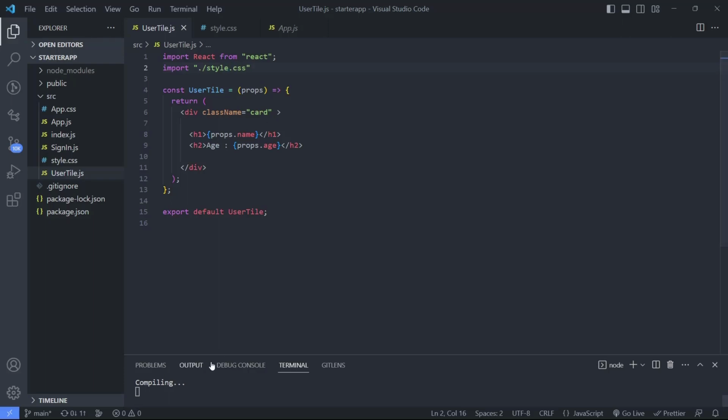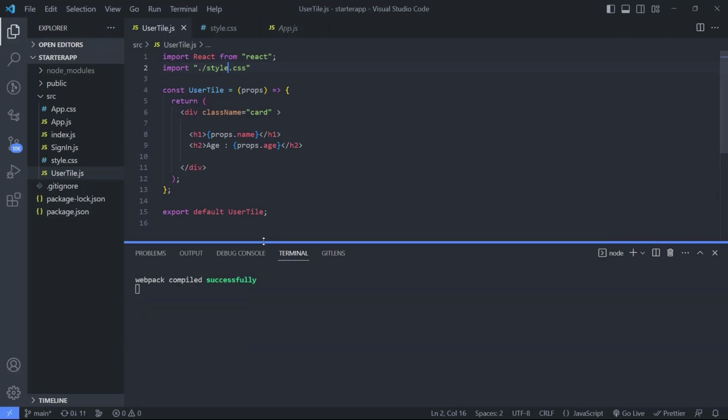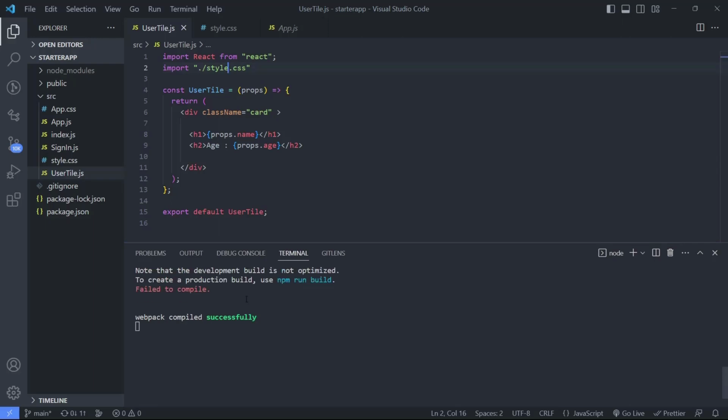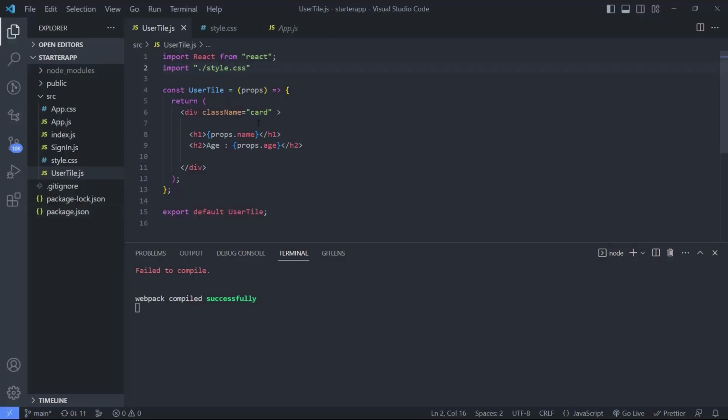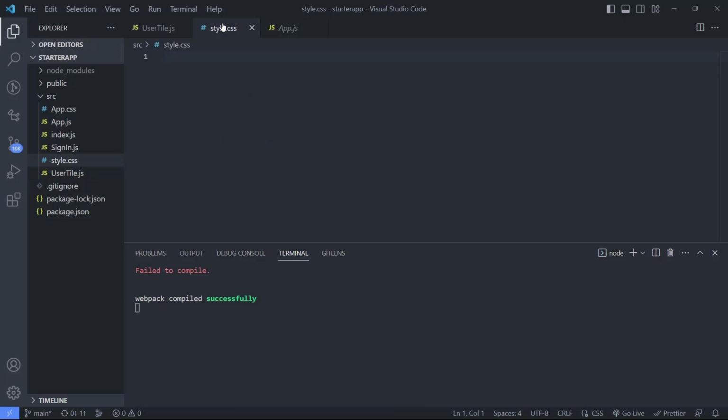And after this we should have no errors in the output window, and as you can see, there are no errors present over here, and even the component is getting rendered well. But we still don't know if the CSS file is actually connected or not, and how we'll come to know is by writing some CSS code. So here I have created this div and I've given it a class name of card. So now let's go into our CSS file and write some code.